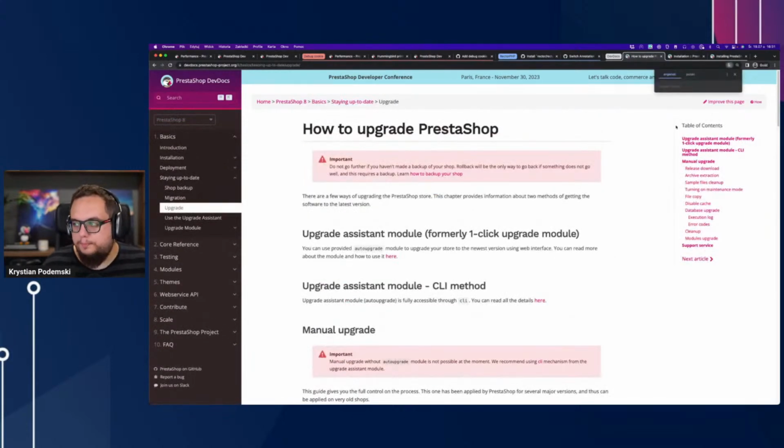You will also see this button saying learn how to upgrade to the latest version, and it will redirect you to completely revamped upgrade guides, which still are missing some of the details, and we are getting more and more feedback about the upgrades, that upgrades are not stable enough and the documentation is not clear enough. Believe us that we gather all the feedback that you give us, and we are trying to make this documentation as clear as possible. For the time being, this documentation works perfectly fine with the clean version of PrestaShop, which is being migrated to the new version, upgraded to the new version of PrestaShop.